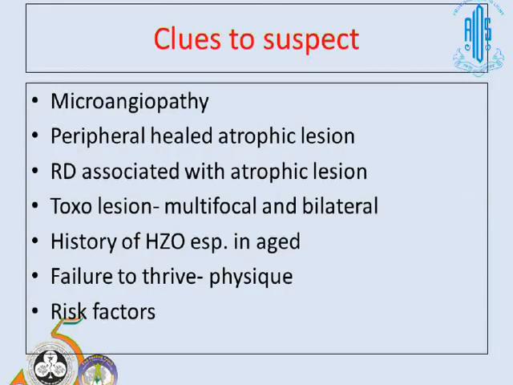So what I will say is that the clues to look for are the microangiopathy and the atrophic lesions, which are classic. Any patient with a floater, and any one-eyed patient, needs a peripheral fundus examination of the other eye also, so that you pick up clues like atrophic lesions, clues like the Moore lesion, and zoster I've already said.